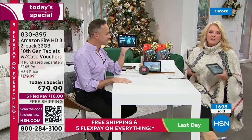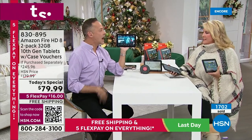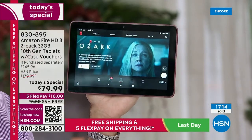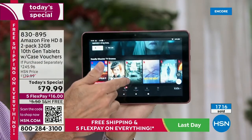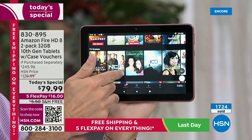It is. It's not like you're getting a model from 2 years ago. We just have a really good deal because I had a bunch left. Right. So exciting. I think sometimes we almost do it a disservice by making the price so low. Yep. You'll be very, very surprised by the function of this tablet when you get it home. That's why we have such good reviews on them. Yes. Oh, gosh. And please read the reviews. It is a customer pick.